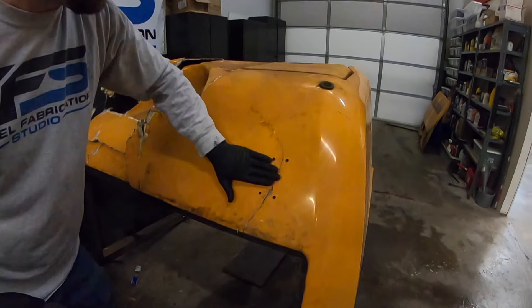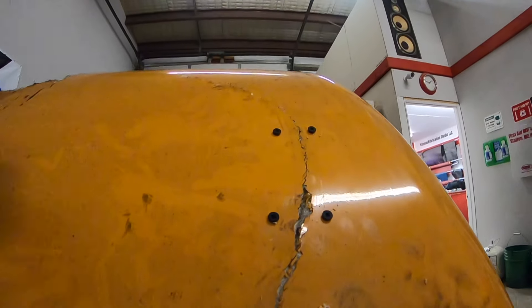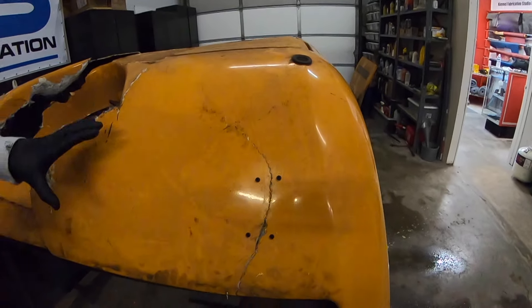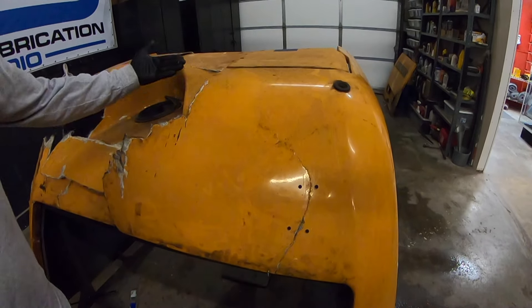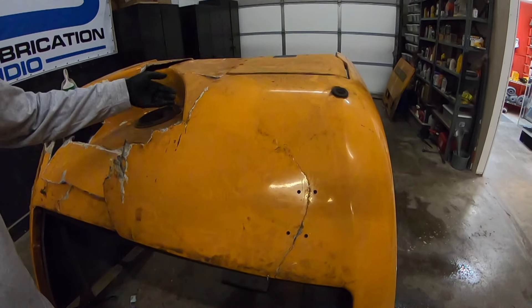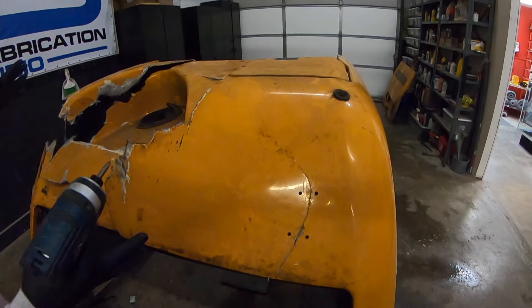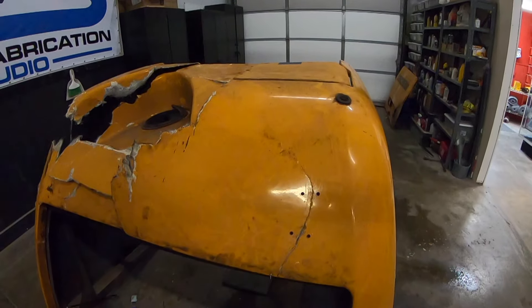There we go — nice and flat, for as much as can be expected. Now we can grind this out and do a repair on that pretty much entire crack. We're going to go back through all of these spots. We've got different size boards cut — some of them we're going to put sideways since that area has a radius, and sitting flat obviously would deflect it in a way we don't want. So we'll put those boards sideways and come back through and fix this whole thing back together, except for the missing pieces. Then we'll show you how we're going to handle those.